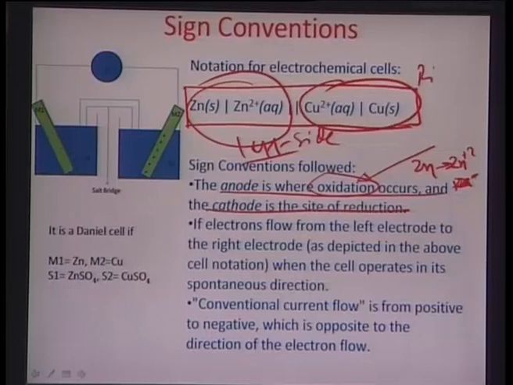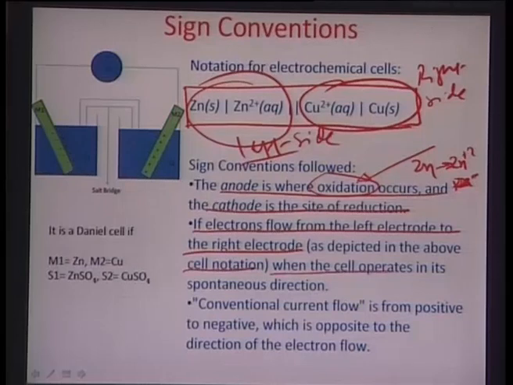The right side of this particular convention is the cathode, and of course there is an electron flow from the left electrode to the right, from the electrode which provides oxidation to the electrode which provides reduction, and the current essentially is the opposite of the flow of electrons, because it is conventional to consider current flow as positive. So the current would flow from the cathode to the anode. Okay, it's in the opposite direction. So this is what happens when the cell operates in a spontaneous direction.